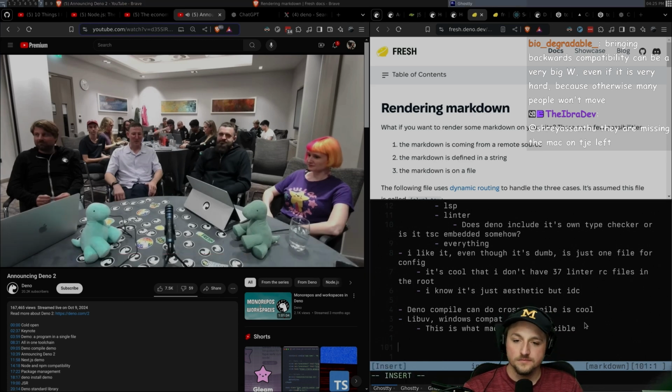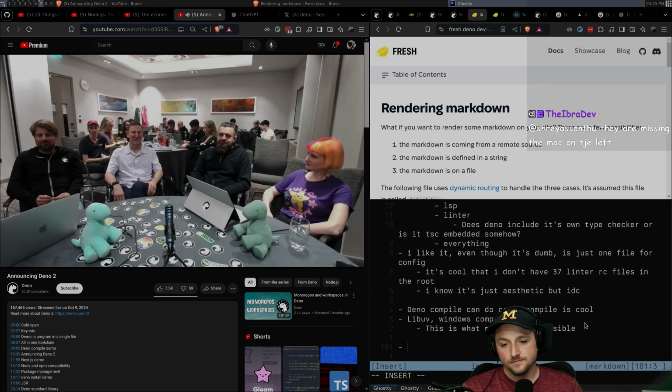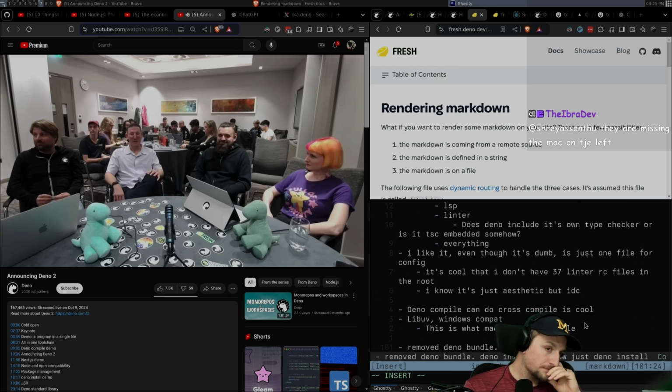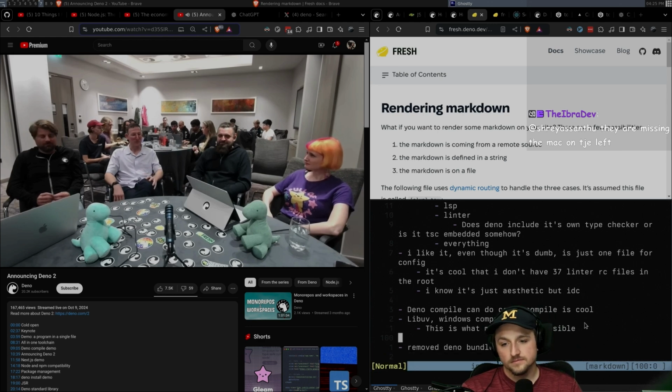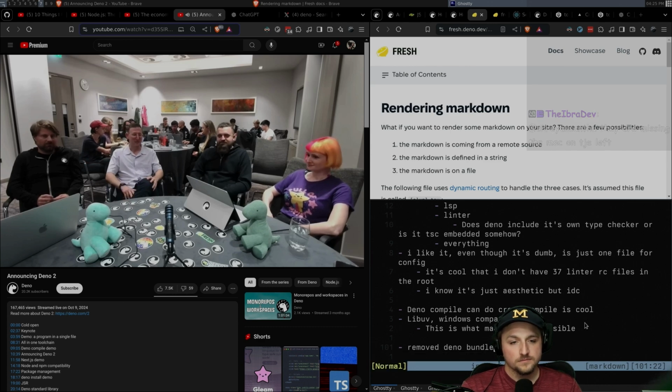We are going to be looking at how to improve that situation in the future. I think this might mean shelling out to some other bundler like ESBuild. It might mean working with the many projects out there that are attempting this, and we'll integrate that somehow into the overall Deno toolchain. But that's not here in Deno 2.